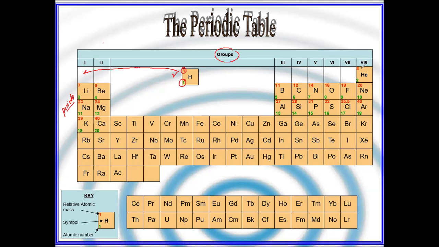The second element is helium. So how are we moving in the periodic table? From left to right. We're not moving down the group. We are moving along the period. That is why the element with atomic number 1 is the first element, which is hydrogen. After hydrogen, it is helium. Helium does not come down from hydrogen. It is lithium that comes in front of it.